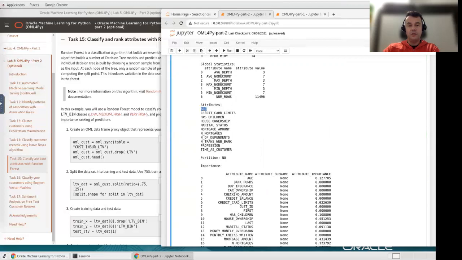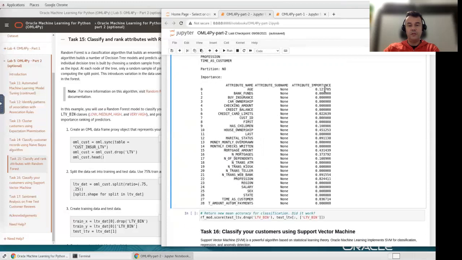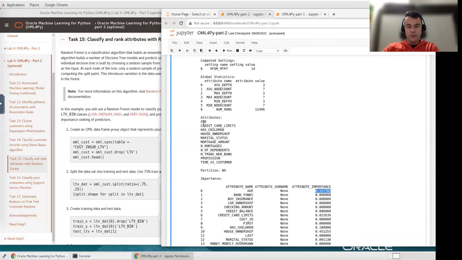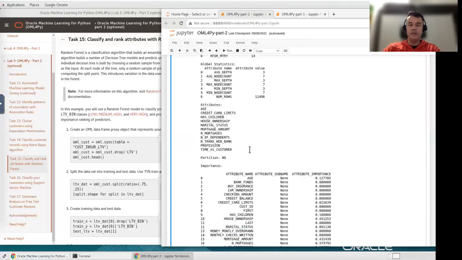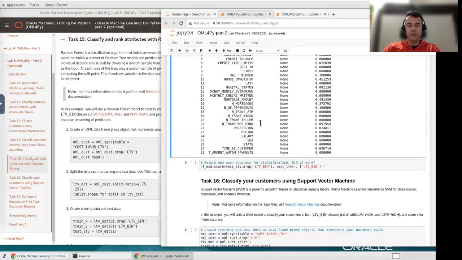So you can see now we have totally different attributes that have been defined as important, and we also see the importance value for each one of them in this list here. We have in total 29 attributes, but only 4, 6, like 12 or 15 have been identified as important.